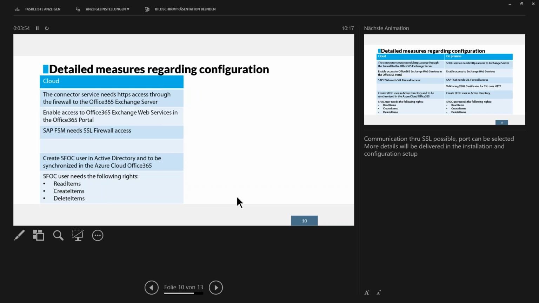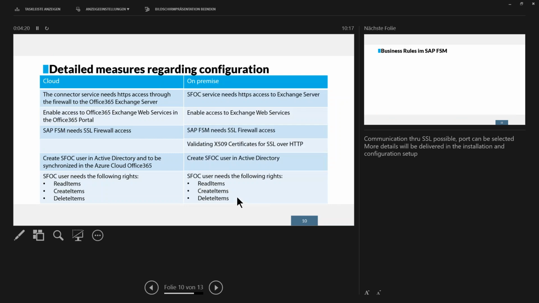That needs to be, of course, in the Active Directory, and it also needs to be synchronized with the Azure Cloud Office 365. This user needs certain rights, because this user will be the one that creates and modifies and deletes the calendar entries. So he needs those rights and those authorizations.